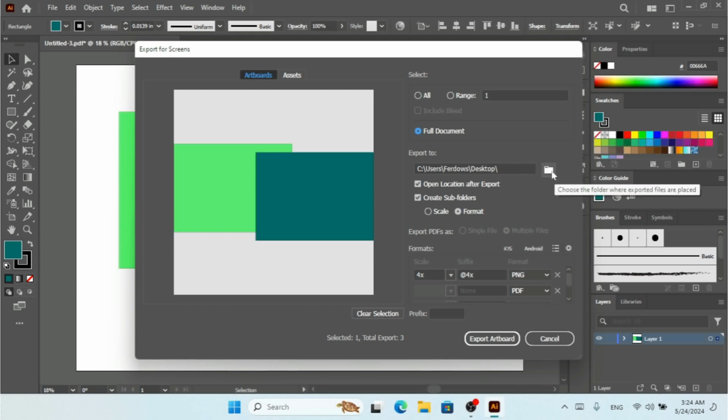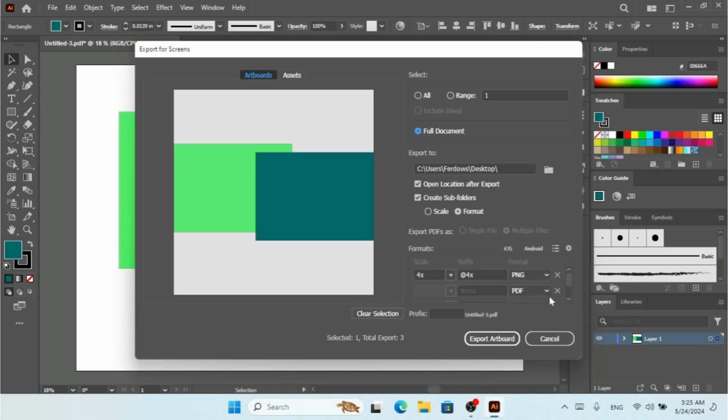I can click here to set my location, and if you check this option, Open Location After Export, it opens the location after the export is completed. If you want to create subfolders by scale, you select this one. But if you want to create subfolders by format, you select this format.